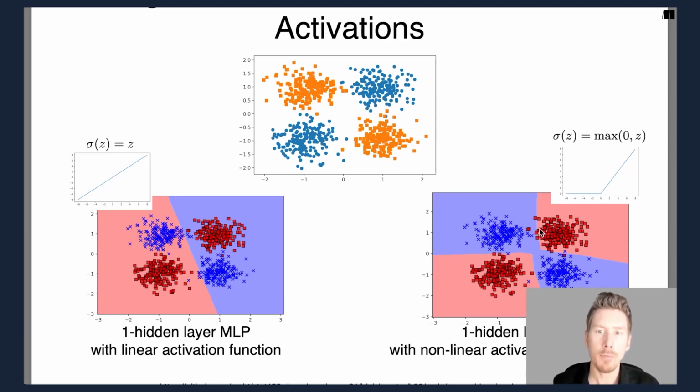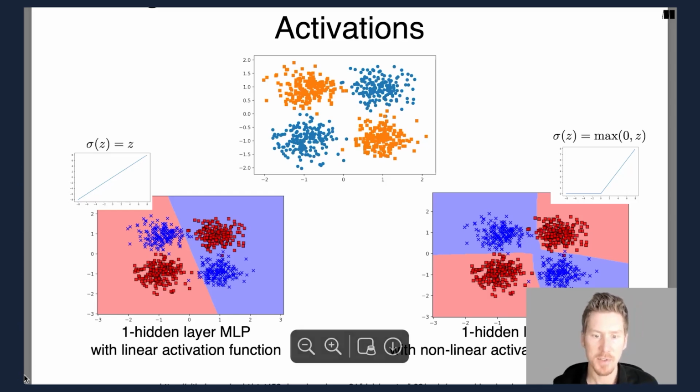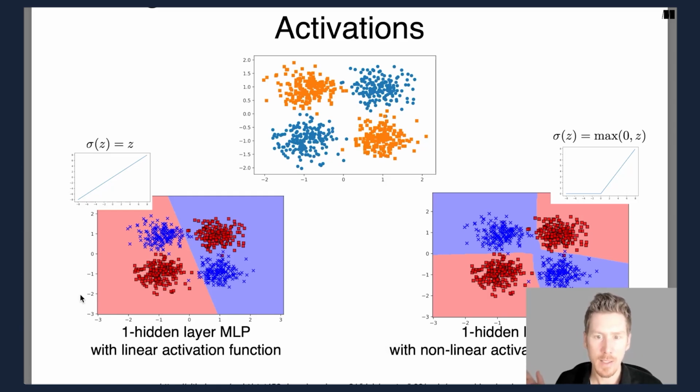If we don't have these nonlinear activation functions, what happens is essentially that we only have linear layers, and the combination of linear layers is a linear function too. So the network will only learn linear functions. And what that means is the network will never really learn to extract useful information from the input. It's limiting the network severely if we don't have nonlinear activation functions.